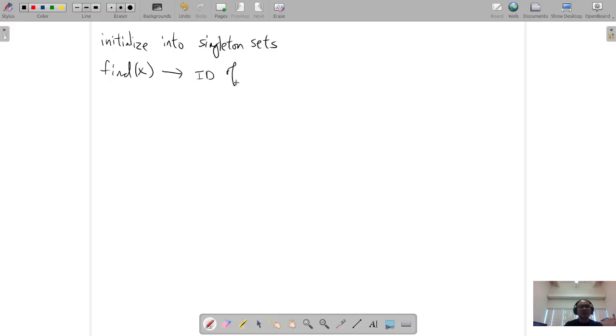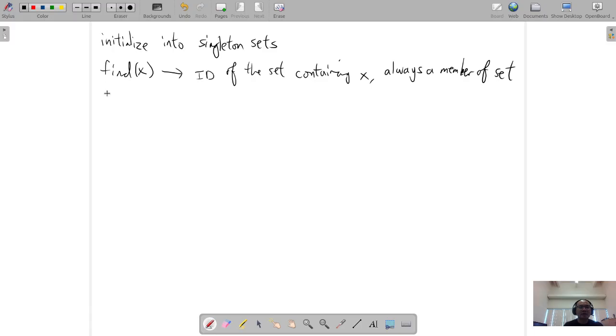An ID of the set containing X, and it's always the ID of a member of the set. If you have multiple members, it can pick any one of them, but it will always pick the same one. That's the important part.